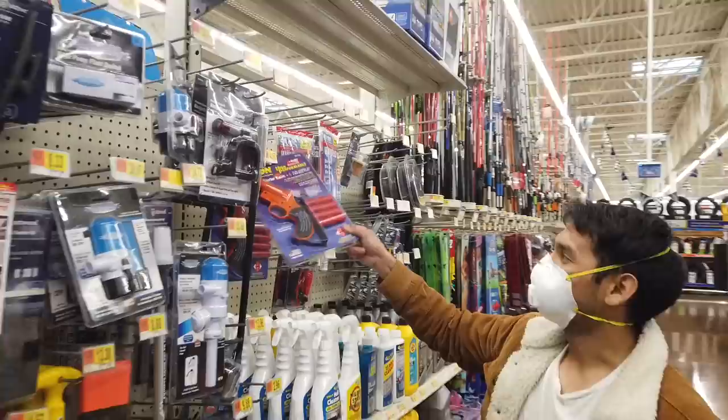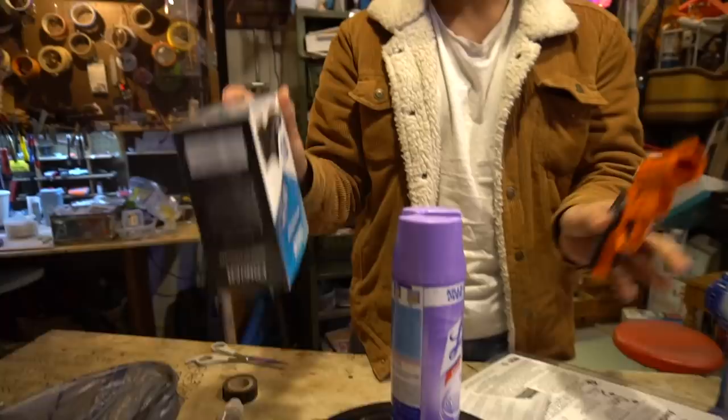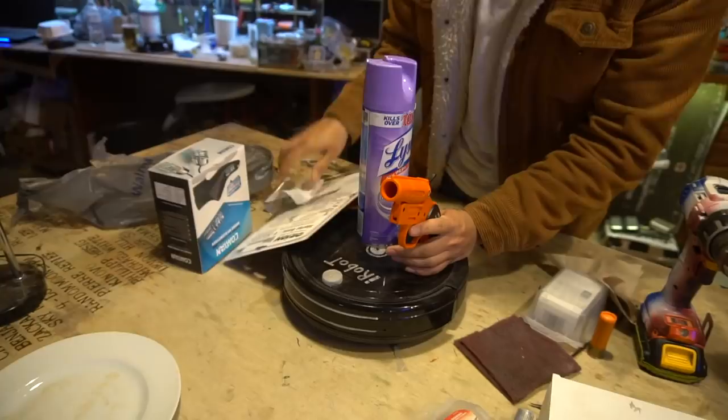We are back from our Walmart run. So the plan of action is flare pistols, Lysol, UV sterilizer bulbs, and we're gonna combine them all into the world's most sanitized Roomba bot to clean the virus. To do this, I'm gonna have to 3D print some mounts. There's gonna be two flare pistols on the Roomba, and the Lysol will be here. And then we're gonna drag the light bulb to sterilize the floor.